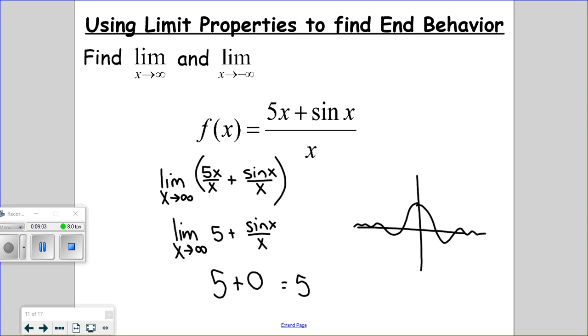We were supposed to do a second part to this. Limit as x approaches -infinity. Will that impact our answer? Sometimes. Does it impact our answer on this one? Well, if I put in a negative infinity here, first of all, is 5 going to change? Still 5, right? Still constant. Is this going to change as I start plugging in bigger and bigger negative numbers? No, it's still going to essentially become 0 or flatline at 0. So actually, that is the answer to both of our questions, the right-hand limit and the left-hand limit. Questions?